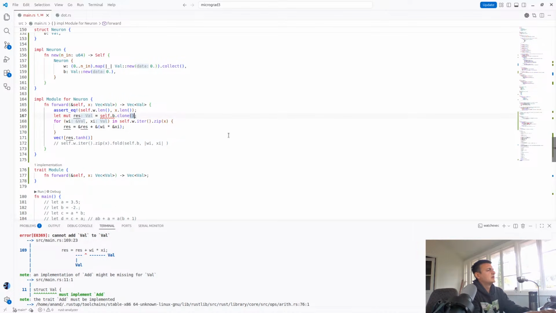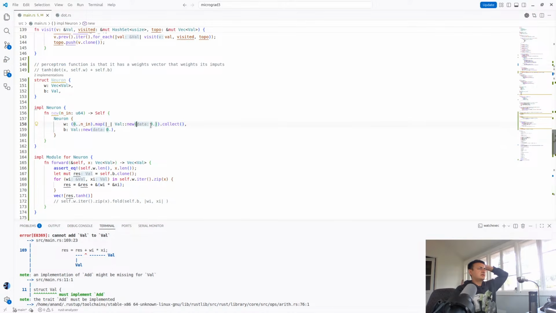Okay, cool. Now I'm just going to quickly check what the answer was for the neuron forward. Also, one thing that needs to be changed is, see here that this is a 0. Typically, you actually randomly initialize, I think.